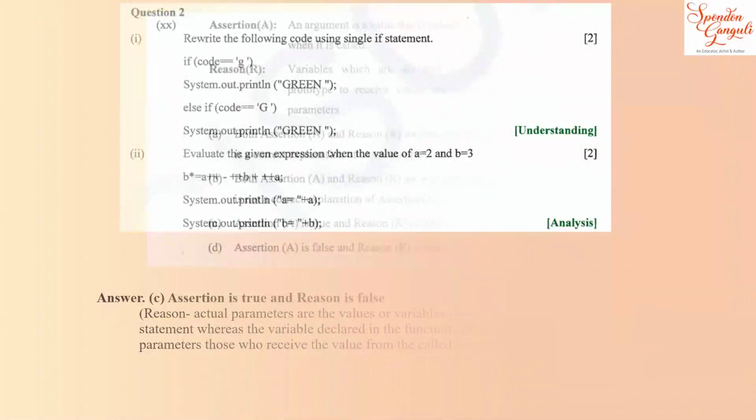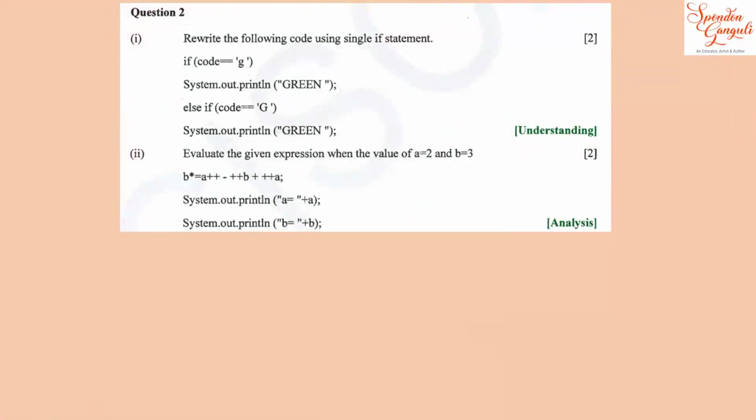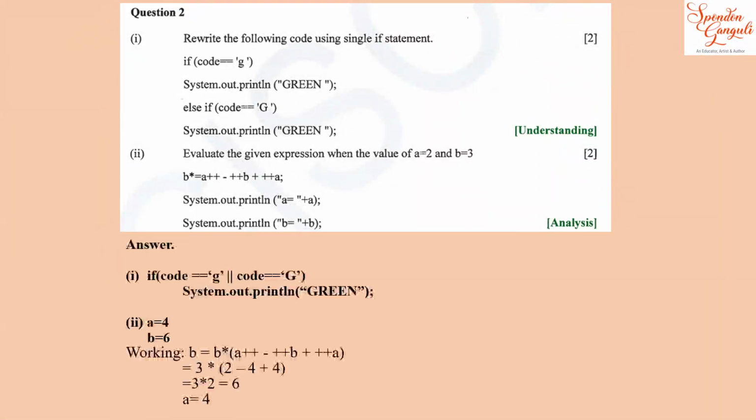Now we'll move on to question 2, which mainly consists of output-based questions. Here also you have to work out in rough and then you have to get the answer. First one, you can see here an if-else-if question. You have to rewrite it using a single if. And the second question is a computational question with increment operator and other operators, and finally A and B to be printed. Let us see the answer.